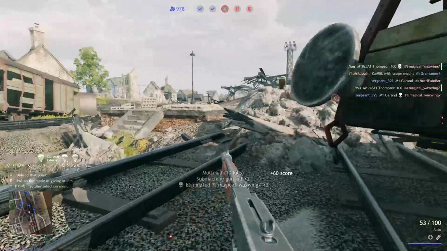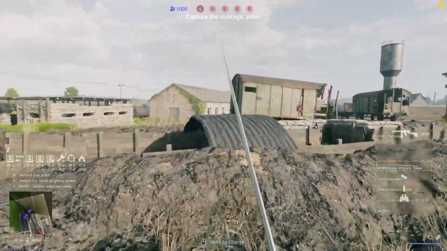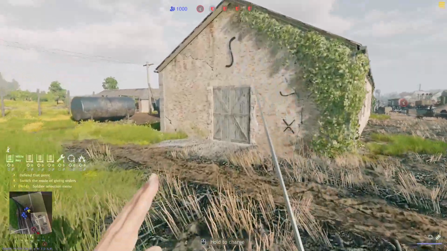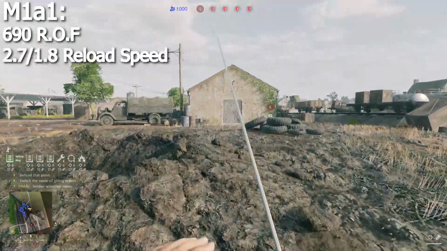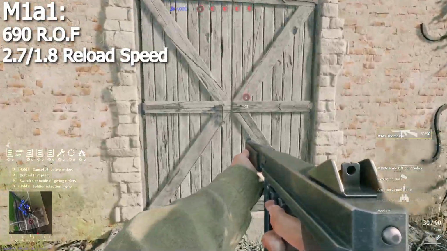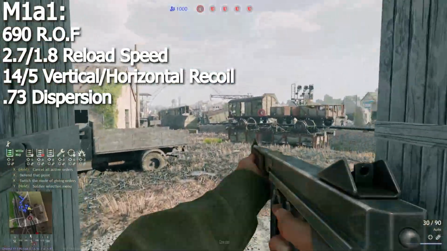Now let's jump into the video, starting off with the M1A1 Thompson. Now, the M1A1 Thompson is normally the first Thompson that you unlock, and as a result, it is arguably the worst. It has the lowest rate of fire at just 690, the second highest reload at 2.7 or 1.8 for your tactical reload, the worst recoil at 14 and 5 vertical horizontal, and the second worst dispersion at 0.73.